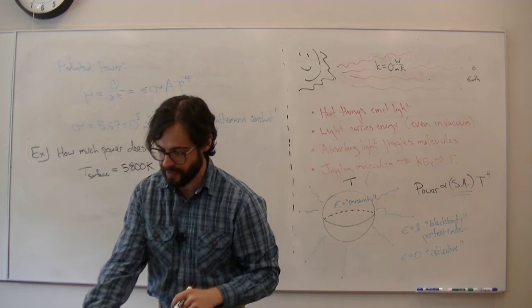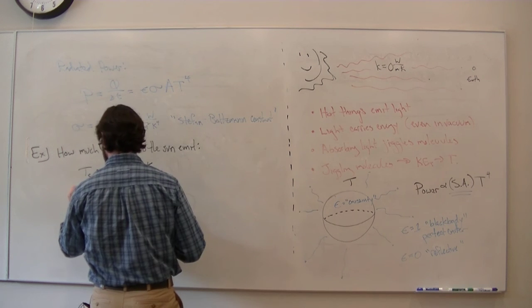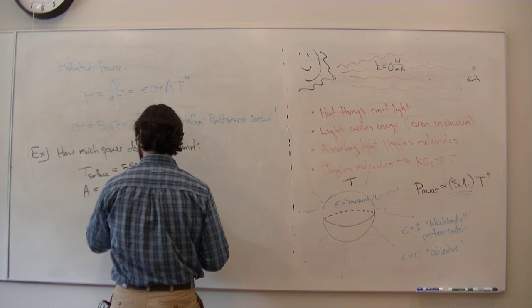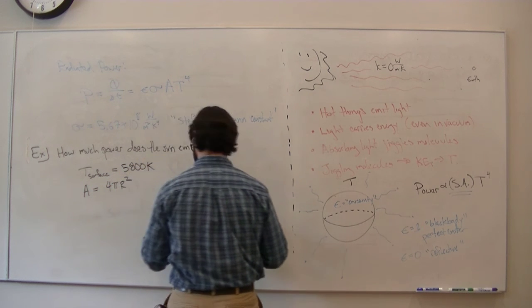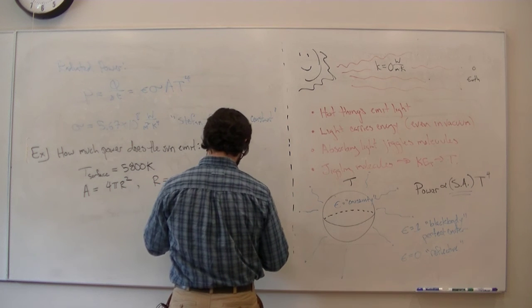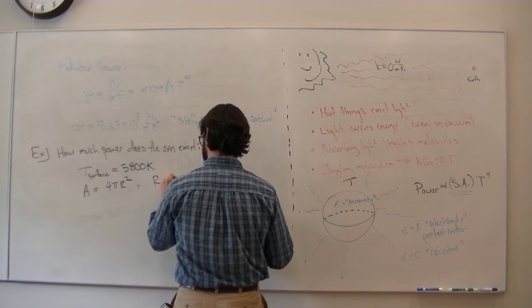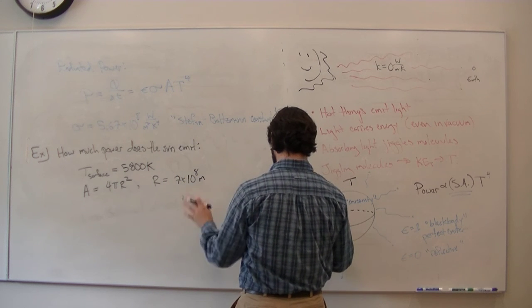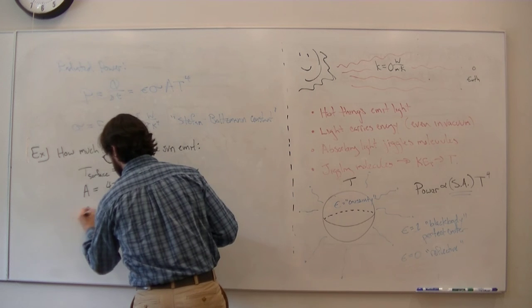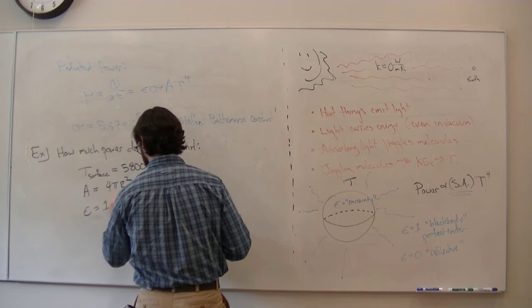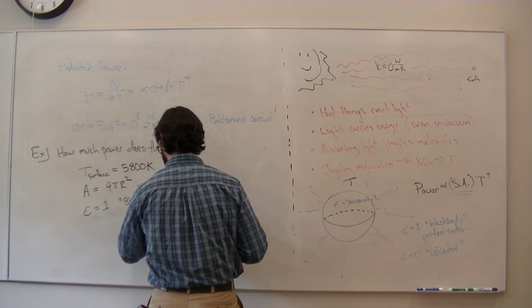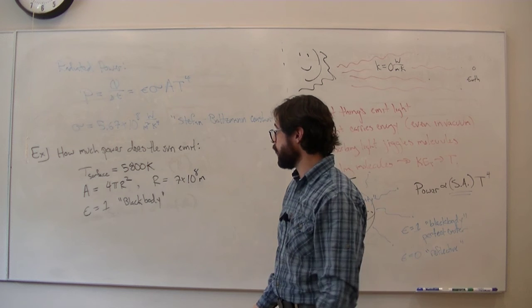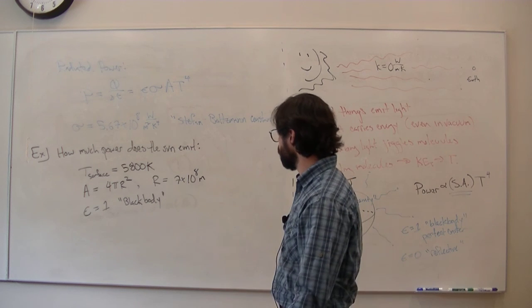So, what else do I need to know? I need to know the surface area of the sun, so that would be 4 pi radius squared. So I would need to know the radius of the sun, which is pretty big: 7 times 10 to the 8th meters. And then I would need to know that the sun is a perfect black body, so that would make its emissivity constant 1. The default assumption is that if somebody doesn't tell you what the emissivity is and they don't say it's reflective, you can just use an emissivity of 1.